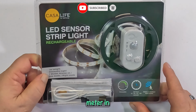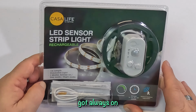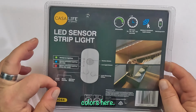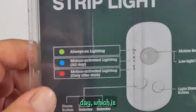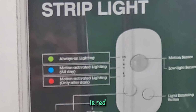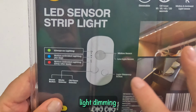So it is 1 meter in length. It's got a dimmable light, so it's got 3 modes. It's got always on, day mode, and night mode. So you can tell the 3 colors here. It's got the always on light, which is the green. Motion activated light is all day, which is the blue, and the only after dark motion activated lighting is red. It's got the sensor. It's also got the low light sensor as well, and light dimming button.